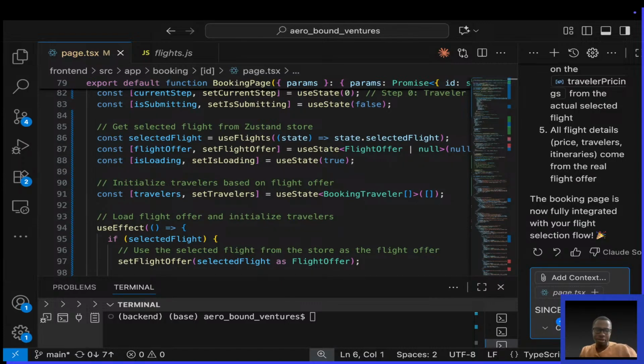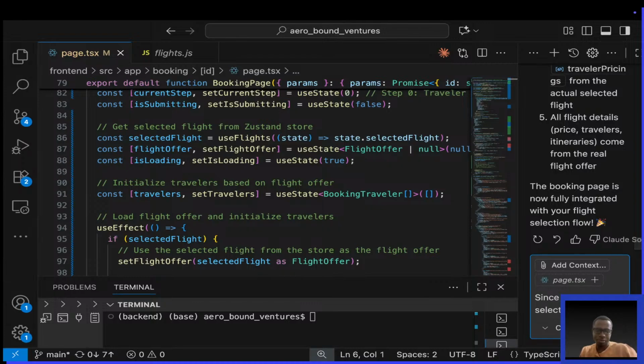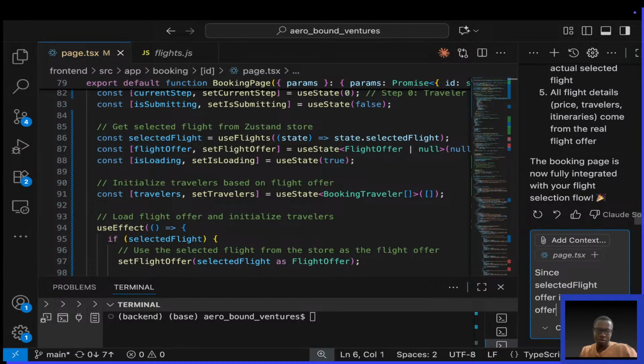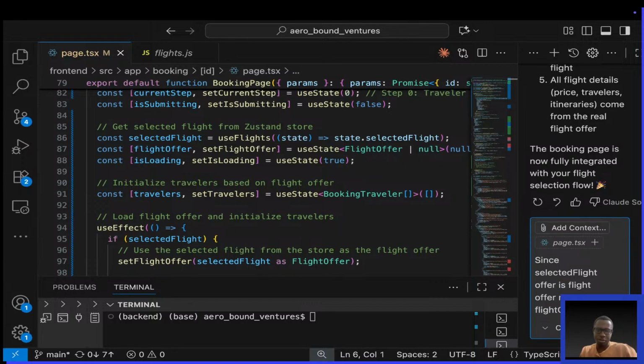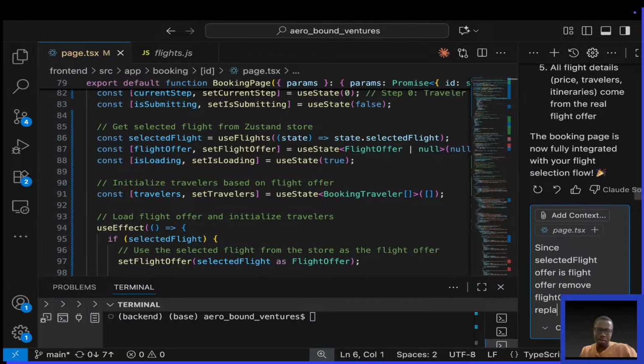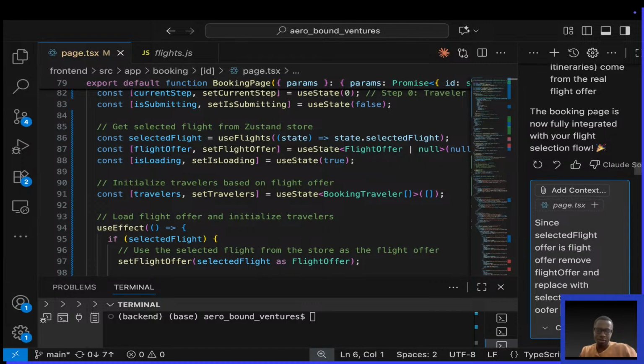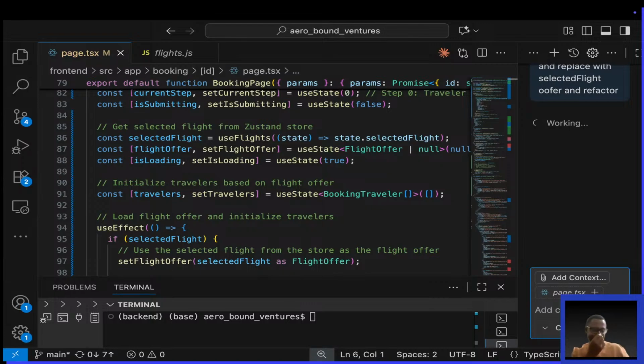Also, since selected flight offer is flight offer, remove flight offer, replace with selected flight offer and refactor. Okay, this is the second last thing I'm doing.